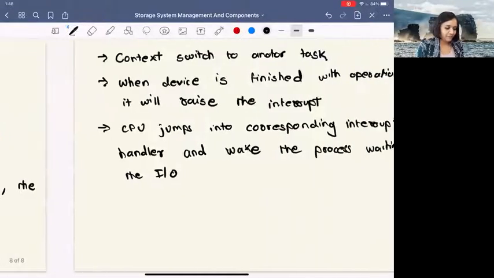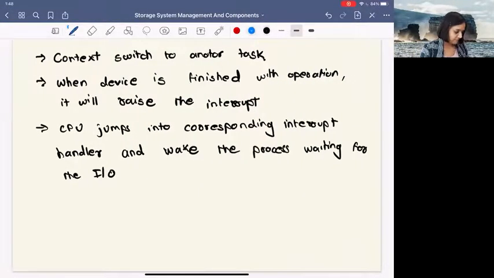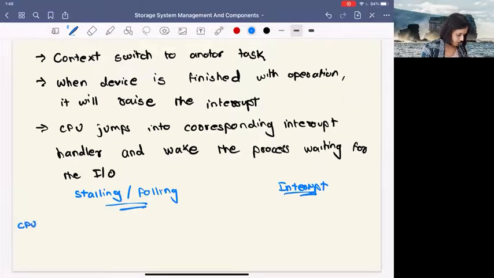Now, I would spend a bit more time on this problem at hand and try to draw and show you how these cycles are wasted while we are stalling in the process of polling, versus in the process of interrupt, where we are able to save those cycles. So let's have our CPU and disk. Those are the two components. Now our CPU number one represents the task done by process one. And each instant represents the time instant, as time proceeds every second.